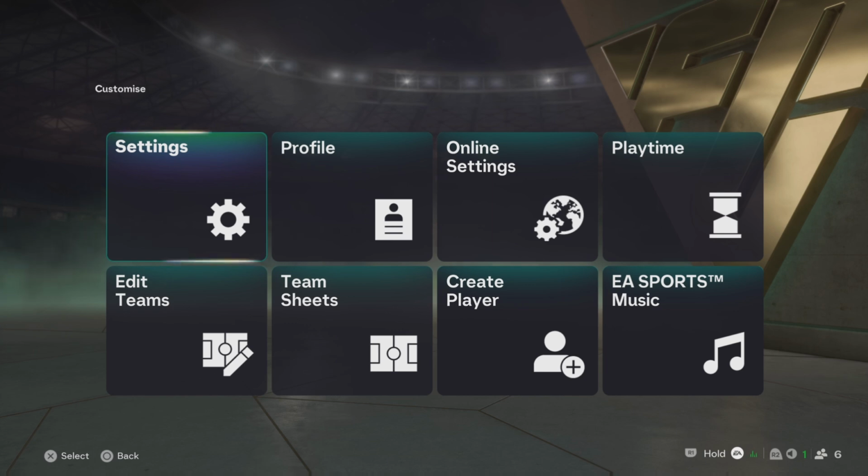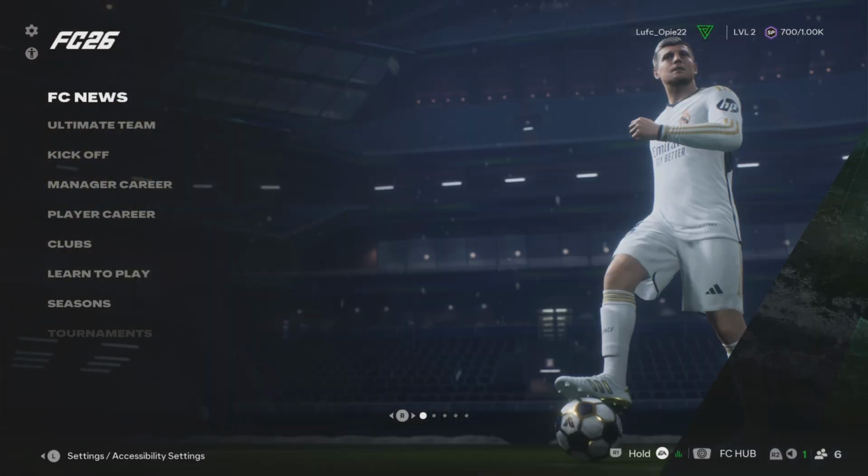These sliders are perfect for Manager Career Mode, Road to Glory, and long-term saves. They're balanced for realism and not arcade football, and I'll explain why each setting matters. Let's fix Career Mode. To start, we're going to change the base settings.